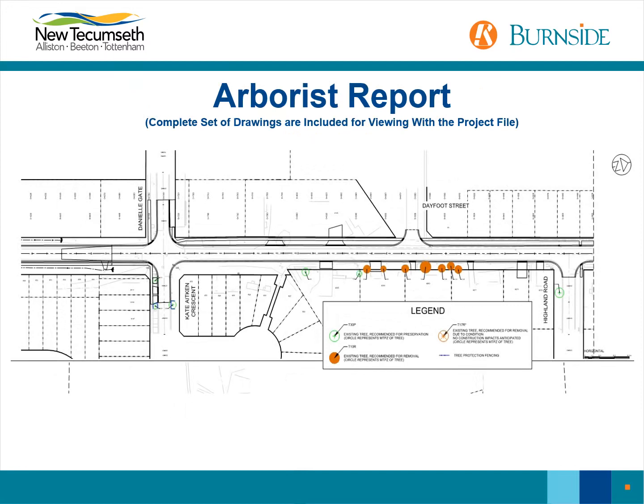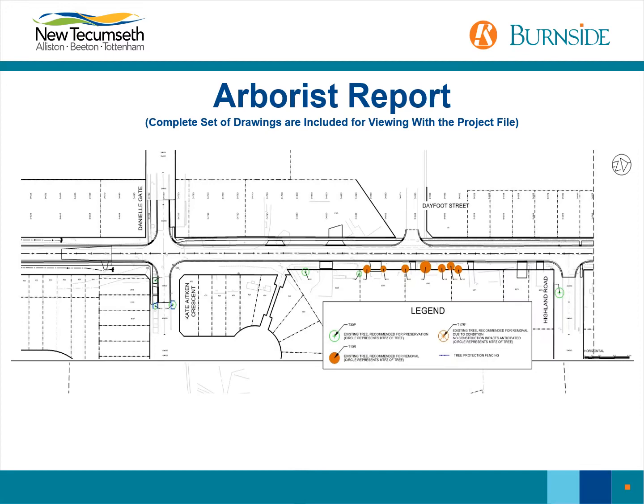Tree inventory and preservation plans were completed for the proposed infrastructure improvements. A review of the trees within and immediately adjacent to the proposed construction impacts was required to identify impacts to trees that may result from the construction activities. All trees have been assessed, and those identified for removal to accommodate the upgrades within the corridor are shown in brown color in this sample slide.